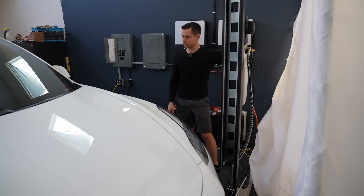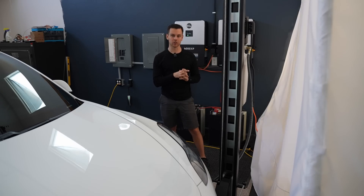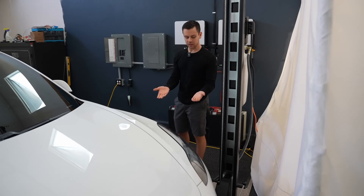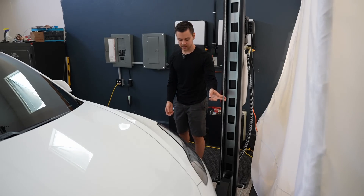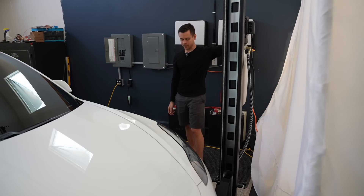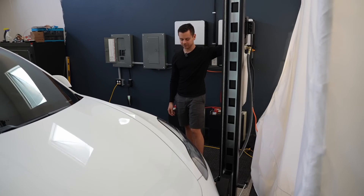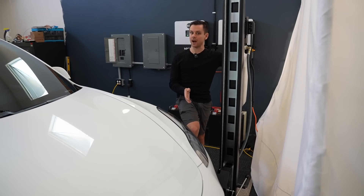We have power again, let's try once more. I think I figured out what was overloading the inverter — when the lift is already raised a little, it's really hard to lift. When starting from the floor, the motor gets time to spool up because there's slack in the lines. Starting from the floor works fine, but if we try it when lifted up it's too much for that inverter to handle and it trips. Luckily the inverter tripped, not the battery. I need a bigger inverter to put larger loads on it.